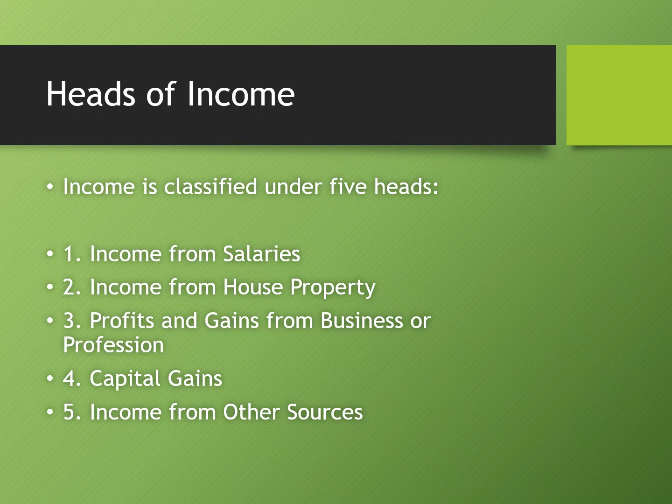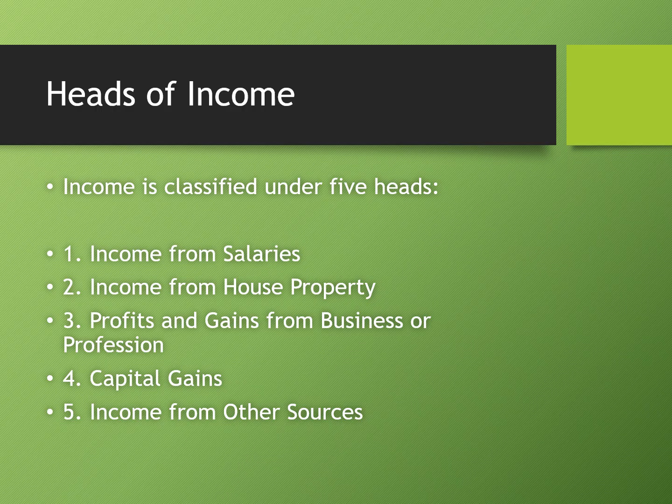Then profits and gains from business or profession. We can say all the dish shops, grocery shops or clothes shops or anything else, and if we consider professions, then we can include CA, doctor, CS. So the income or gains from that type of business or profession are included in this head, that is profits and gains of business or profession. Then next one is capital gains. Capital gains include, suppose we have sold land, or suppose we have sold some shares or stocks in the stock market, then the income generated from such incomes is categorized under this head, that is capital gains. And last one is income from other sources. Income from other sources means if we cannot categorize income in any of the previous 4 heads, that is income from salary, income from house property, profits and gains from business or profession, or capital gains, then such incomes are categorized in income from other sources.